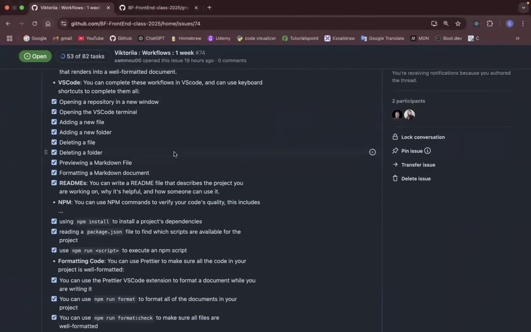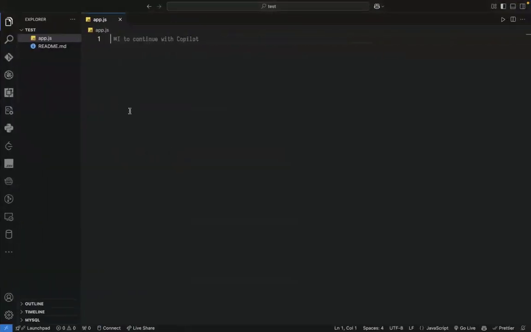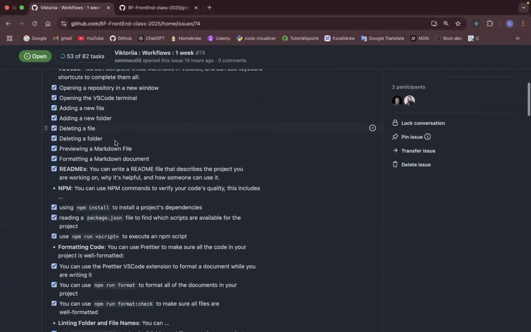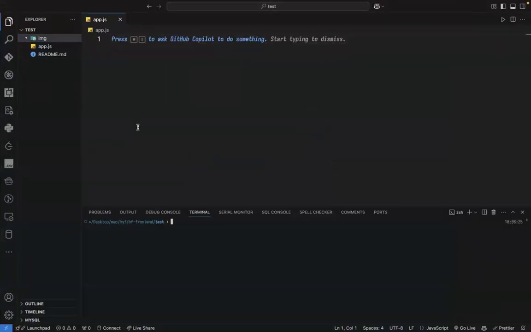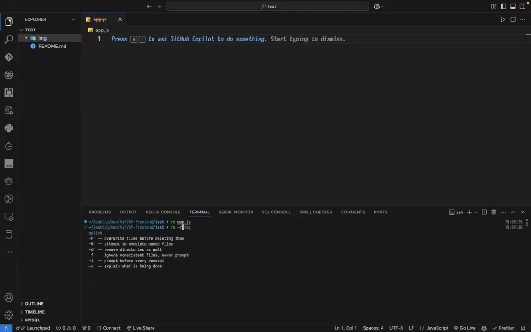Okay, I can add a new folder. Do you know how to add a new folder? Well, it's quite simple. I can use the terminal again and use mkdir, or I can hover here. Notice this one is New Folder. I click on that and I can create a new folder. Should be simple. Add a new folder, deleting a file, deleting a folder. Well, I can use the terminal to delete a file. How can I delete a file in the terminal? rm for remove, and then the name of the file, app.js, and voila, it's gone. How can I delete a folder? rm again, but here I need to add a flag. What is the flag? Minus r for recursive, then img, and voila, it's gone. Should be simple.